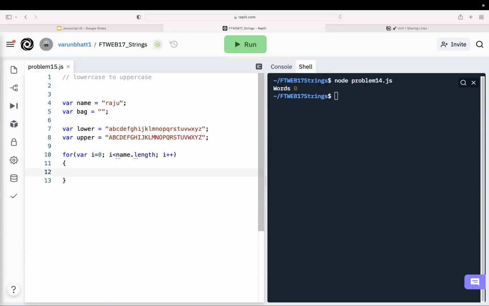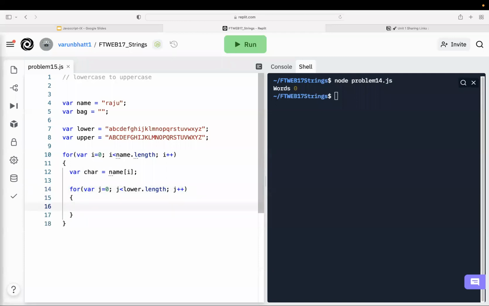Now I will take the first character, where char is equal to name of i. So name of i is containing R. Now I need to search this R in lower, so I need to run a loop in lower: j equal to 0, j less than lower.length, j plus plus.